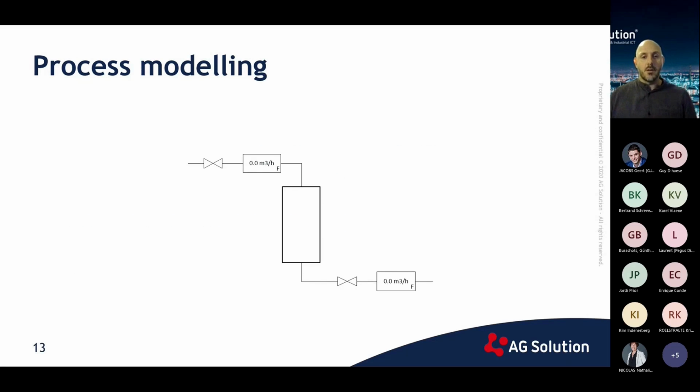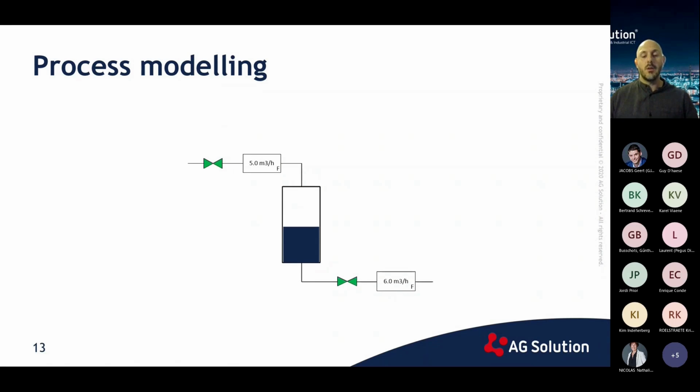Here we have a rather simple process, an inlet valve with a filling flow meter, a tank with a level transmitter, an emptying valve with a corresponding outlet flow. The application software will open the inlet valve. The tank level will start increasing according to a certain filling rate. As long as the filling valve is open and the outlet valve remains closed, the level keeps on increasing.